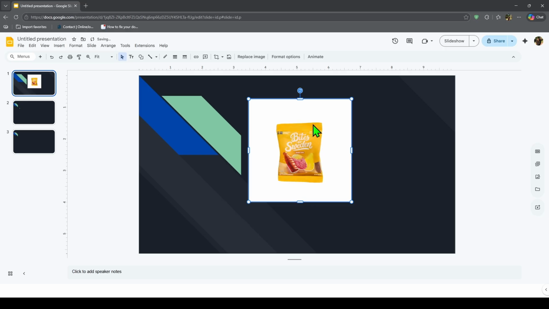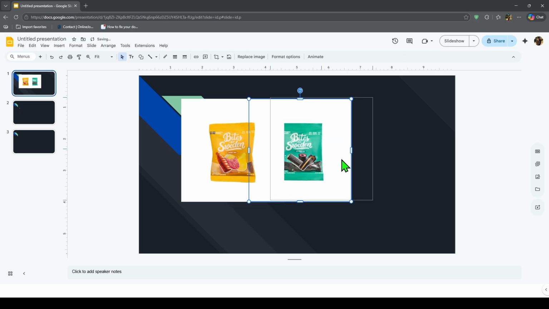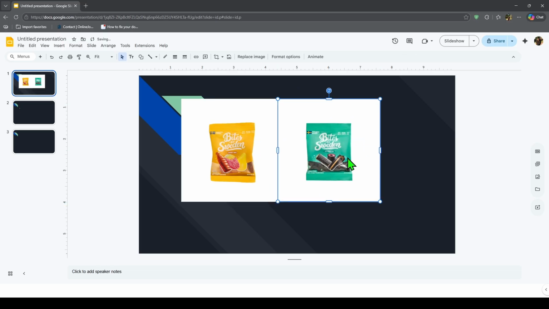If the image still does not look right, check whether there are other objects stacked on the slide. Sometimes you may need to bring your text box or shape forward, or slightly resize the image so it fits better as a background. You can also use alignment guides and positioning tools in Slides to make everything look cleaner and more balanced. Google Slides includes these arrange options for ordering, aligning, and positioning objects on a slide.